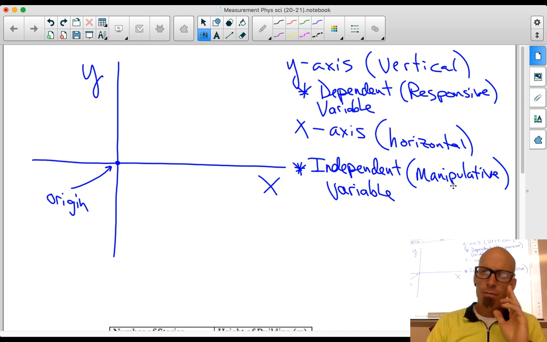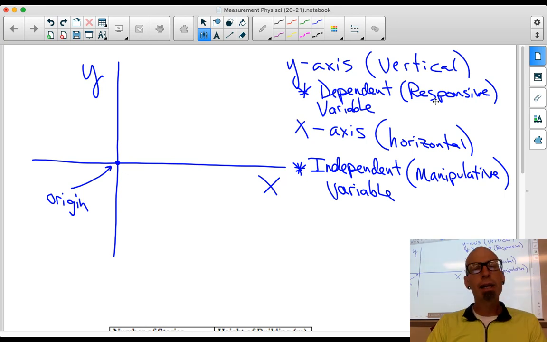So most of the students were able to wrap their head around the fact that the manipulative is the type of music that you picked. You're changing the music. You are manipulating that there's different music for the plants. Now, the responsive variable, what do you think is going to depend on or respond to that music? So the responsive variable in that case would be the plant growth itself.